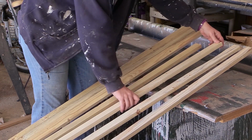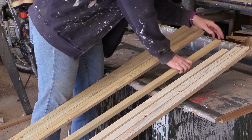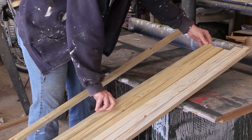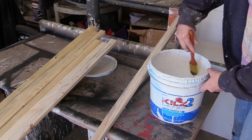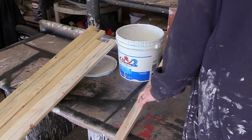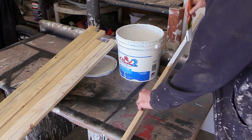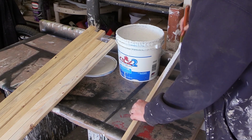So first I removed all of the price tags or UPC codes, whatever you want to call them, from the bottom of each of the 1 by 2 pieces of wood. And then I used my Kills 2 primer to paint them all white. I wanted to paint them white because they will match the posts where they're going to be attached to. And the Kills 2 primer is safe for outdoor use, and this will protect the wood.